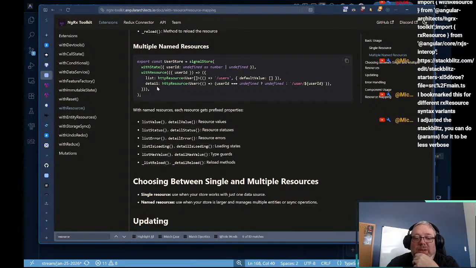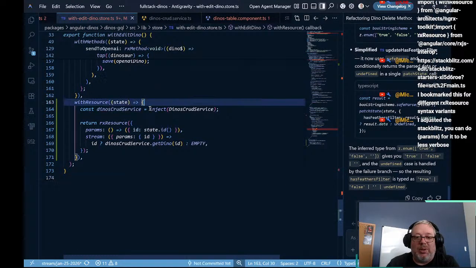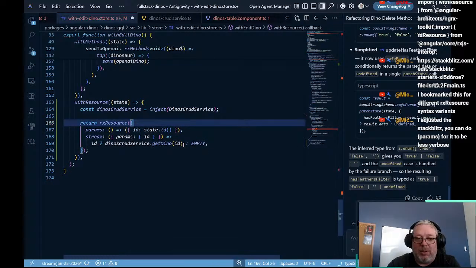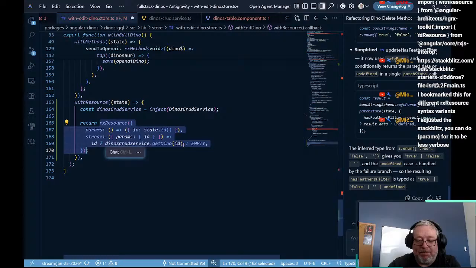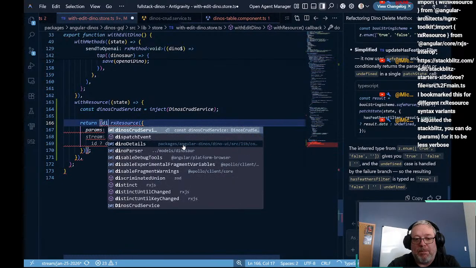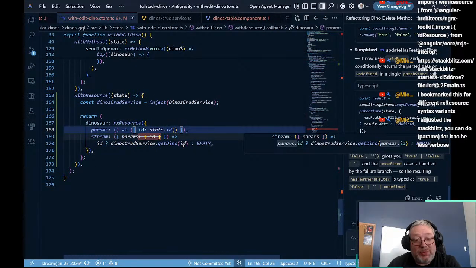List and detail. So here we could return an object. So now we've got a dinosaur resource.